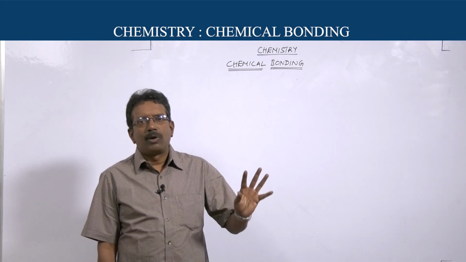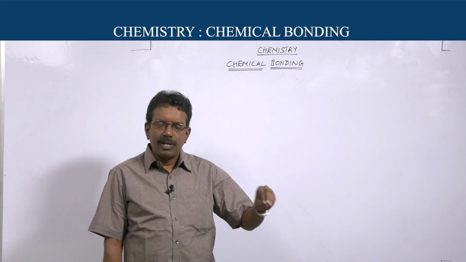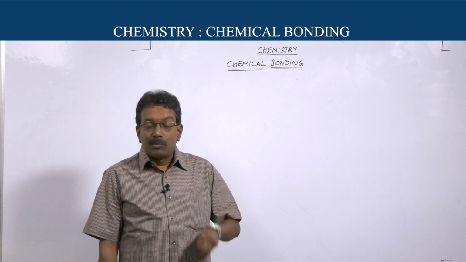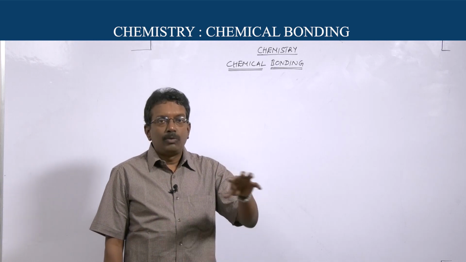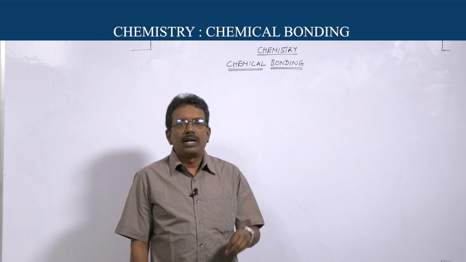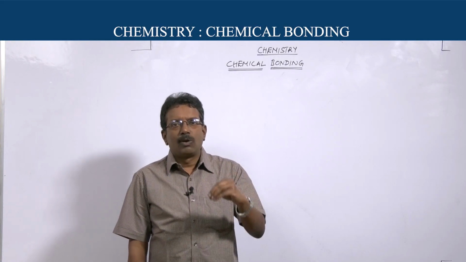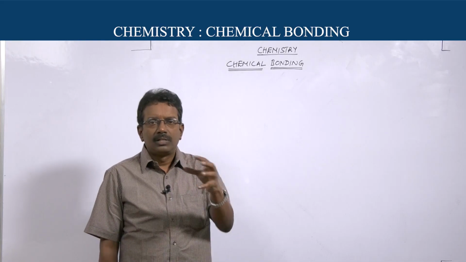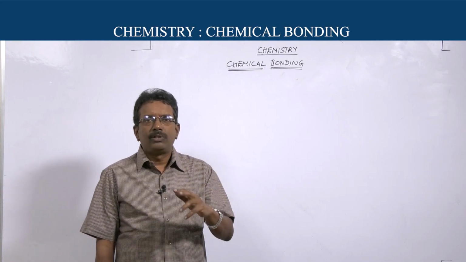In CH4 all are bond pairs, so bond pair repulsions are minimum. That is why there is no distortion in the bond angles. If we take the ammonia molecule, one lone pair is available and 3 bond pairs are there. So we have lone pair bond pair as well as bond pair repulsions, but due to domination of lone pair bond pair repulsions, the bond angle decreases from 109 to 107.